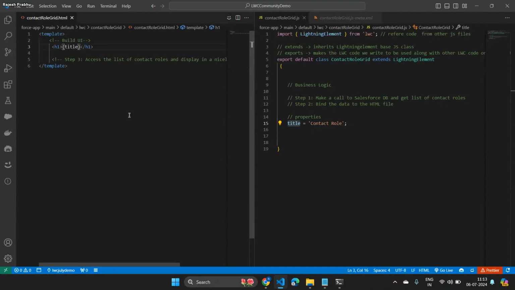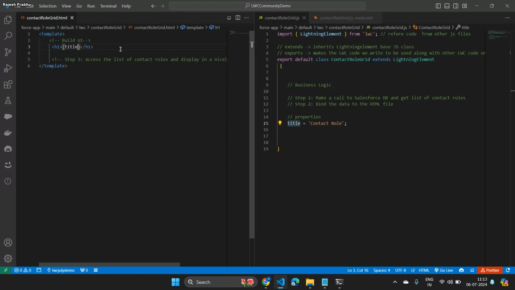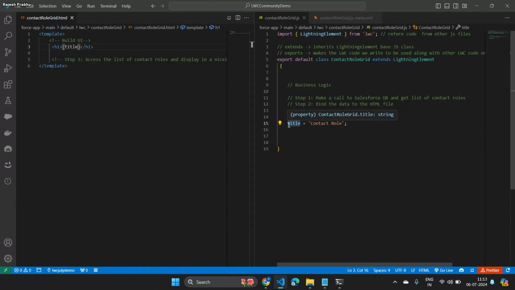So this is the concept of data binding, which helps us to bind a property value, or make a call to a function, whatever you want from the JavaScript, and bring it to the HTML. Use this data binding concept, which is fairly easy to implement. Just use curly braces and then put the appropriate property name, method name, whatever it is.